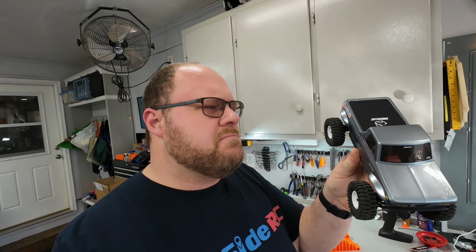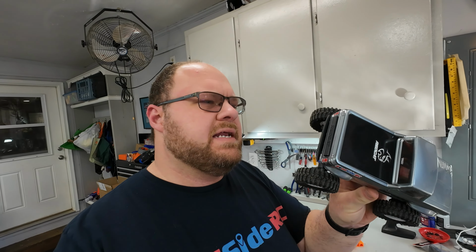I'm not going to lie, that surprised me a little bit out there. I did not expect that it would do as good as it did. It really tackled some of those gnarly rocks pretty well. I've tested that same kind of course, that same kind of path with SCX-24, TRX-4M, the FX-118 Fury from Furatech, and this might be the highest performing of the four.